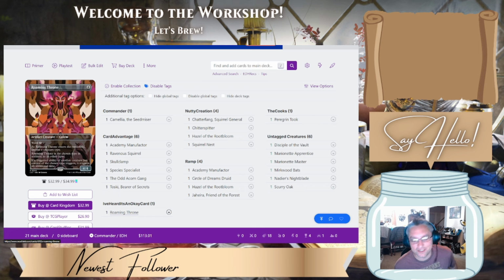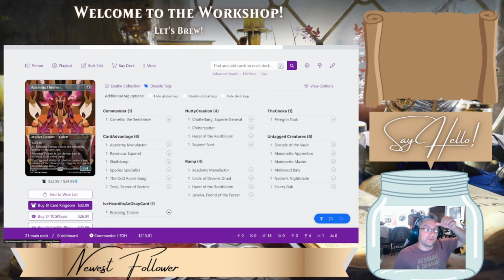You name squirrel when it comes down, and then all of your squirrel triggered abilities get doubled. That means that Camellia, when an artifact gets sacrificed, Toski, when a creature hits, Acorn Gang, when they have squirrels hit, etc., etc. All these things are going to get doubled with the Roaming Throne. So it is actually a very good card. The joke is that the card's almost too good, as it's $33.